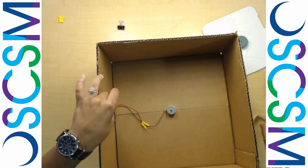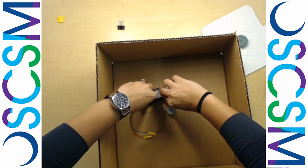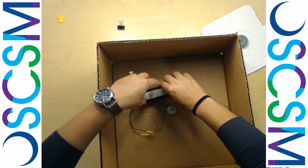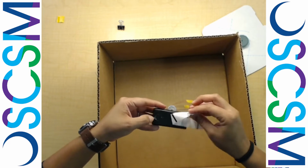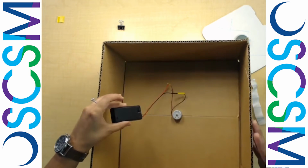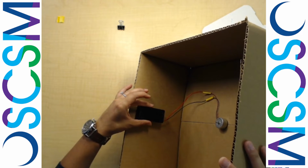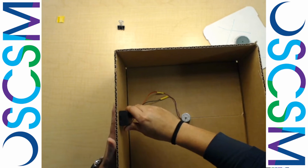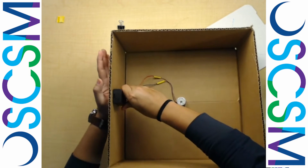Alrighty, so I'm going to take 2 glue dots and put them on the back of my battery pack. I'm going to press them down just like I did before, push, push, push. And then I'm going to peel, and I might have to use my nail to stick them on. So I'm going to take my battery pack and put it here across from my motor, with the wires leading towards one another. And I'm going to push really hard and get it to stay.